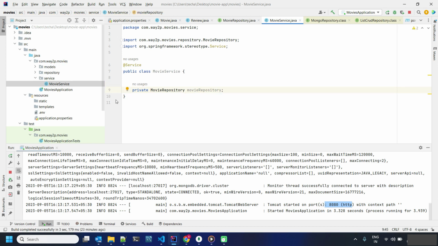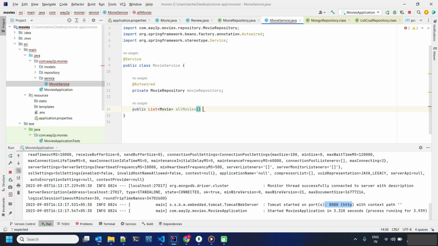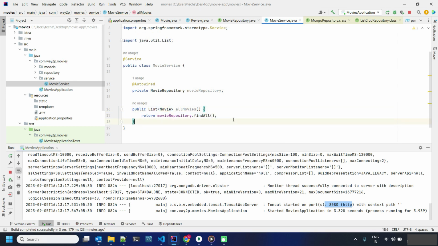But when you work in Angular, first we give the variable name, then colon, then the type. So there is a little difference just to declare the variable. So we want to @Autowired this, and then public List of Movie, allMovies, return movieRepository.findAll. Right, this List is from java.util. Okay, so now our service is ready.